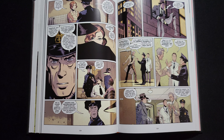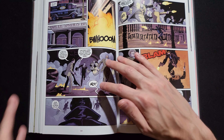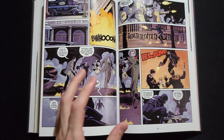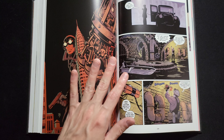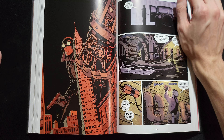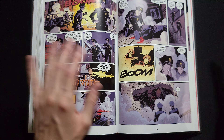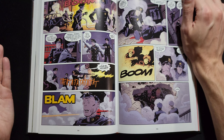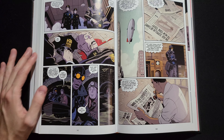And that's the thing about the Mignolaverse as a whole — it's all just so well-crafted. Every artist is so well chosen. The writers know exactly what they need to put in to make it fit with the rest of the world, but they know how to make it its own story. So if you don't know the Mignolaverse, don't know Hellboy's backstory, don't know about the BPRD, don't know who Abe Sapien is — you don't need to. It's just the story in front of you, and it opens 30 other doors into various corners of this crazy universe. That's really the beauty of Lobster Johnson and the Mignolaverse.